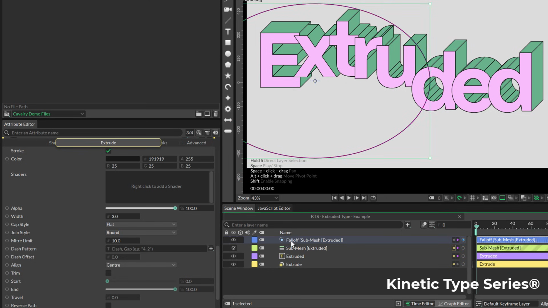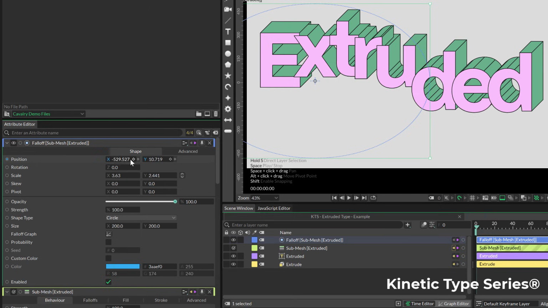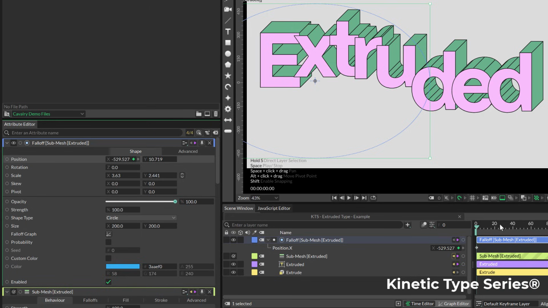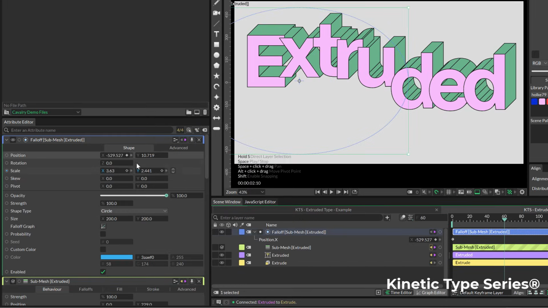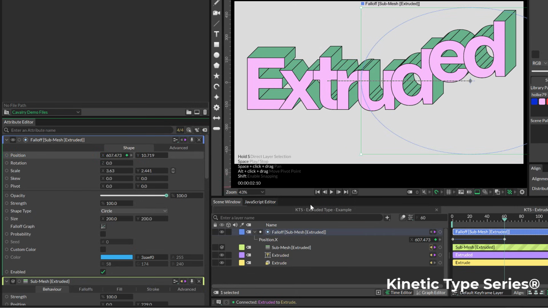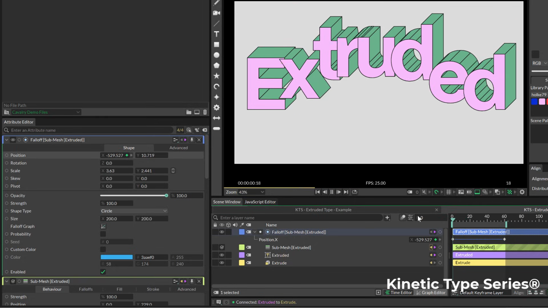So we can animate the fall off. In the beginning, let's click twice here, and we are only going to animate the X or lateral aspect of it. So here is going to go the first keyframe, and for example at frame 60 it's going to go to the right, something like that. And let's preview this. Yeah, that's pretty fun.